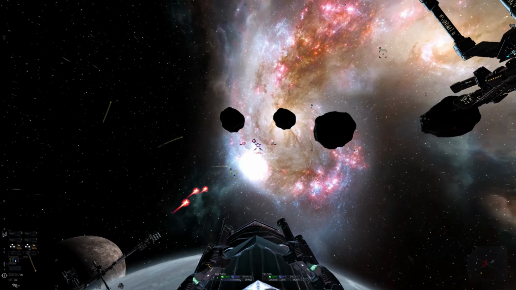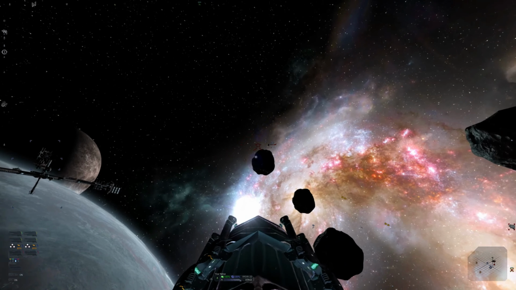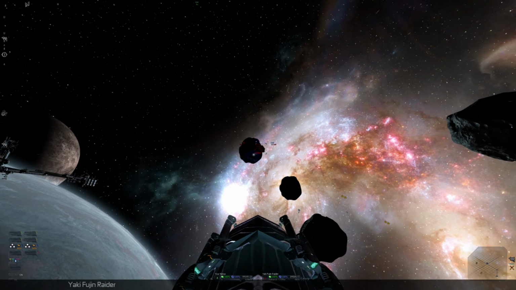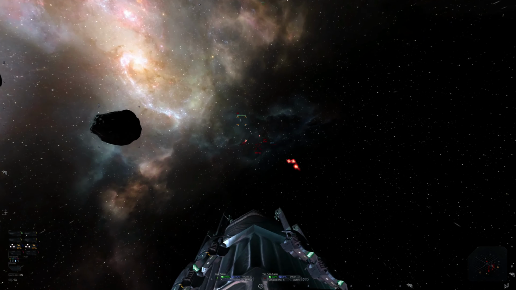Next episode, I might have the Venti. What? I might buy two and sell, no, reverse engineer one of them. Cargo bay now contains wildfire missile.